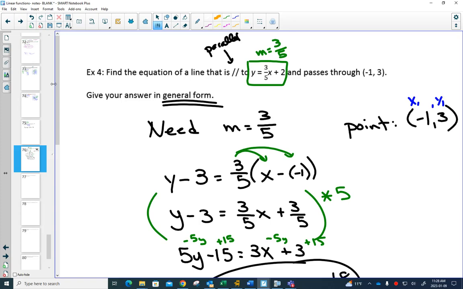How could I make this question a little bit harder? What happens if I gave you the green line in general form? If the green line was in general form, can you see that you would have to first change the green line to y equals mx plus b to find its slope? And then you could say, I know the slope, I know the point on my line. So the questions aren't going to change, just how we disguise how you find your slope. It's pretty hard to disguise how you find a point, but sometimes they disguise that as well. So we're going to look at a couple more examples.